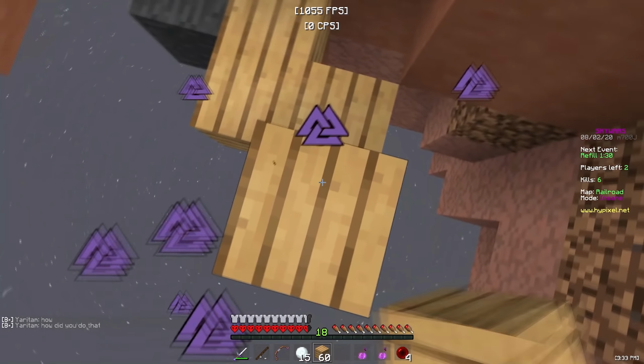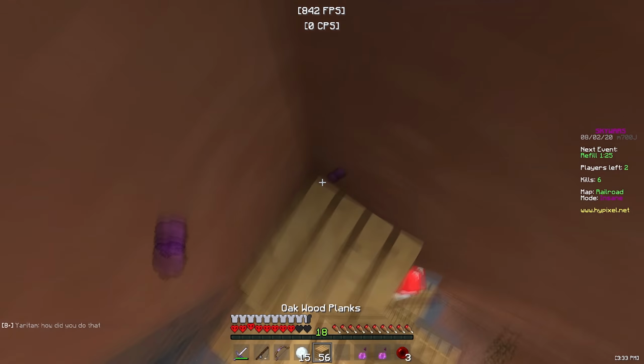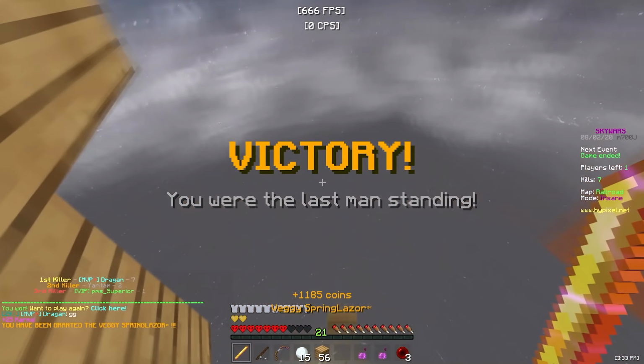We are alive. Okay, let's just build up. Oh my god. Okay. Oh, that is... Oh my god, we clutched it again. I don't know what's going on right now. Let's just kill this guy. GG. I don't know what just happened.